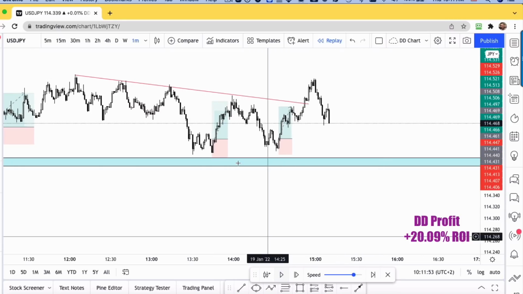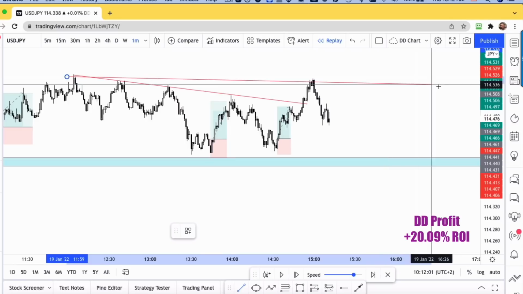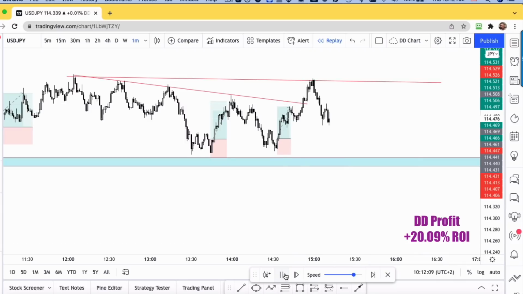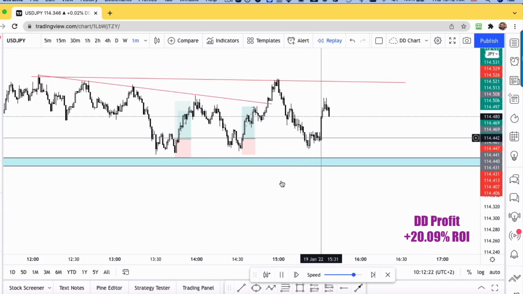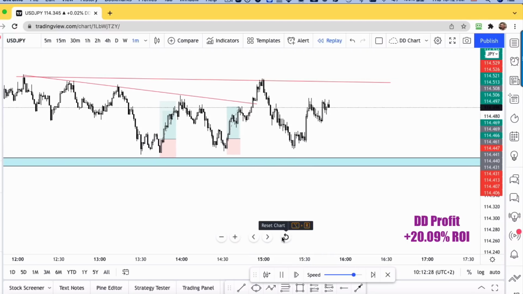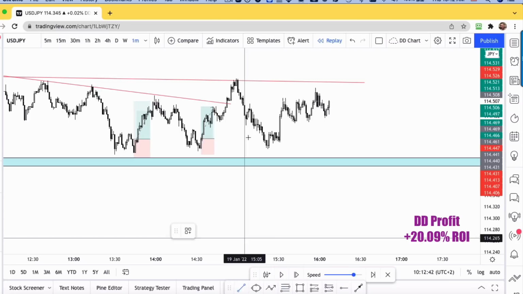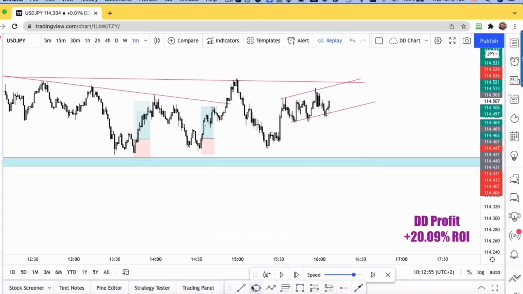Okay, so 1 second. Just noticing also this double top. Keep that in mind too. Not just the trend line, but also the horizontal line. Not the double bottom I'm looking for so much. See this little channel over here? You gotta be very sharp with these channels and ranges, especially if you're scalping. You need to really understand market structure.